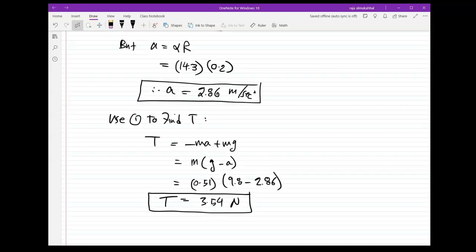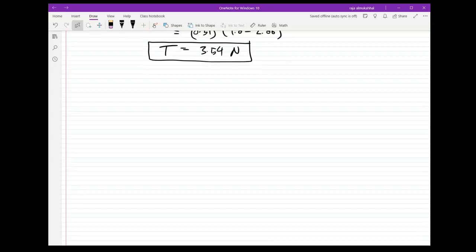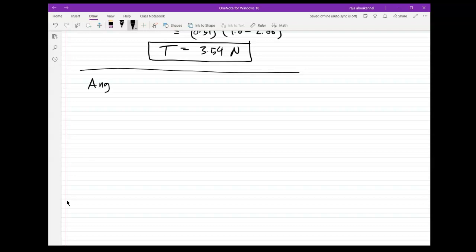The last thing I want to talk about for this video lecture, which is almost getting to 2 hours, is angular momentum. It's a short subject, but it's very important that you know about it. Angular momentum. That's the last topic.